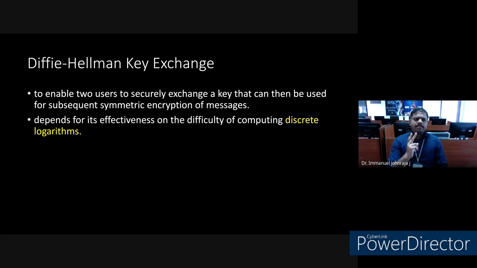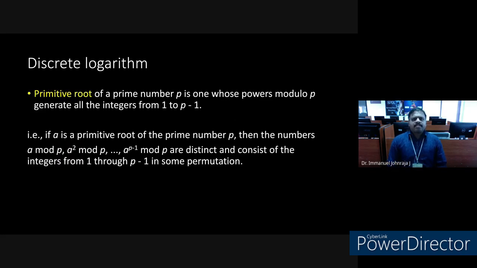The second point about Diffie-Hellman is that its effectiveness, its strength, depends on the discrete logarithm. You can ask a question, what is a discrete logarithm? For the people who are very much interested in mathematics, I encourage you to read the second chapter, if I am right, in our cryptography and network security textbook, which has given the full details of discrete logarithms. So the discussion of discrete logarithm is out of the scope of our regular class. However, we can discuss that offline if anyone of you is interested. All right, moving on. But we should know what a discrete logarithm is, right?